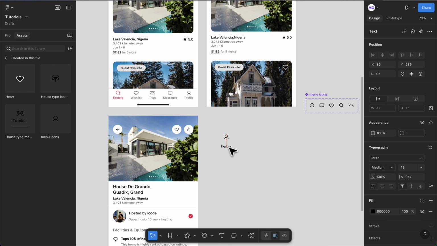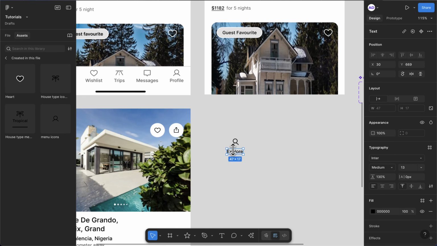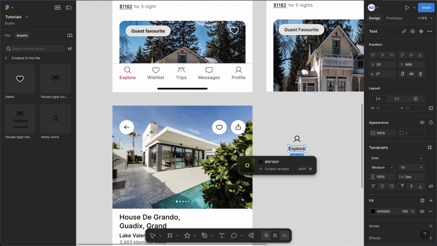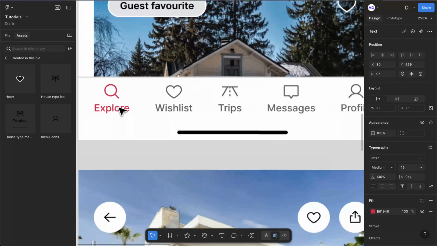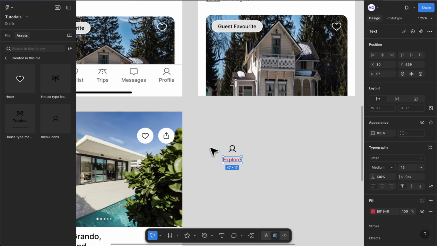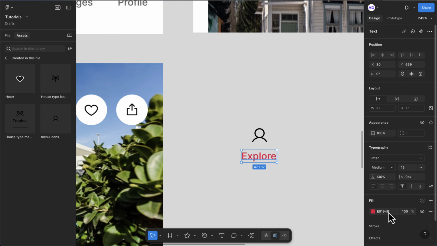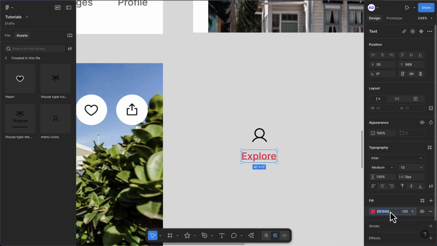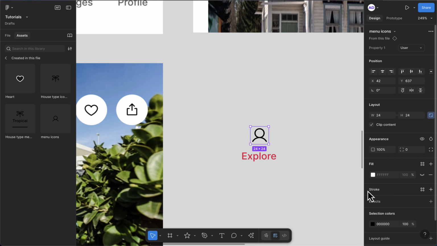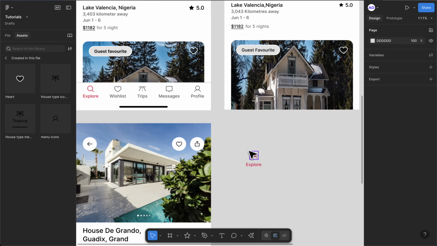So drag this and then close to this item here. So I'll press letter I. Let me pick this color from this here. So I'm going to show you the color so you can use the same. It's E81948. So I'm going to apply the same color to the user here. Copy, select this, and I'm going to paste that here. So I have this item.